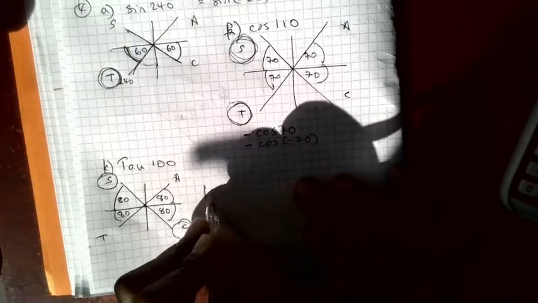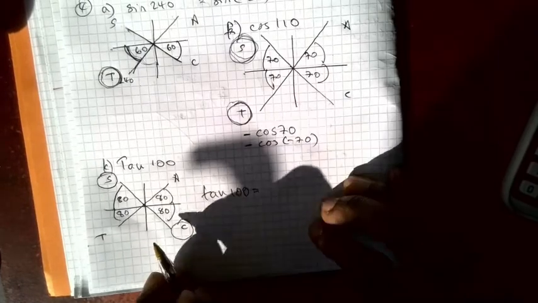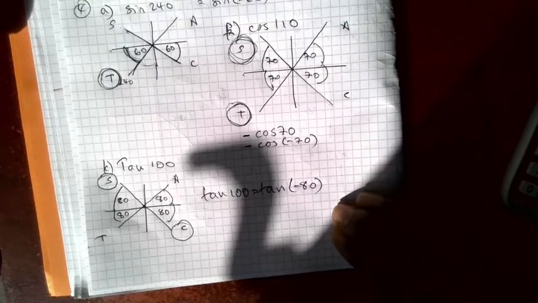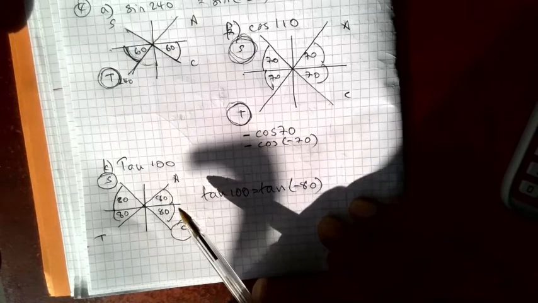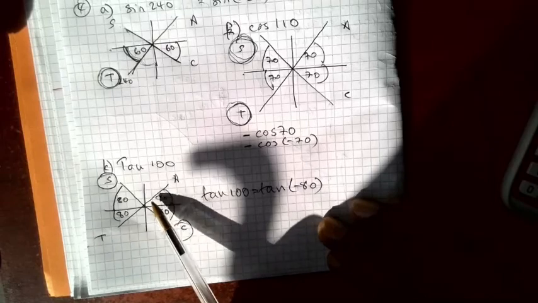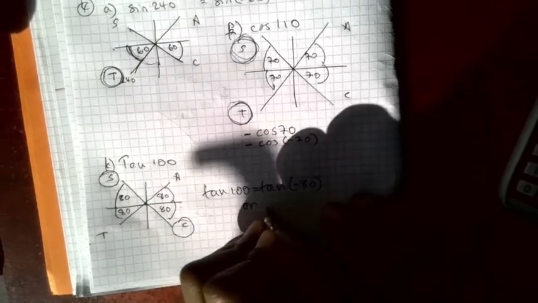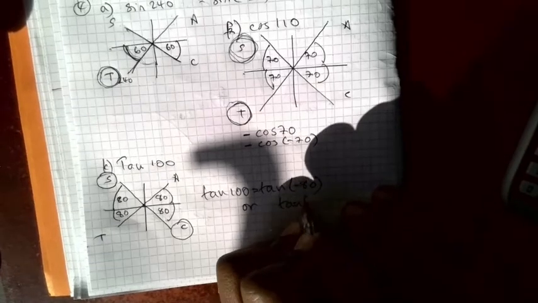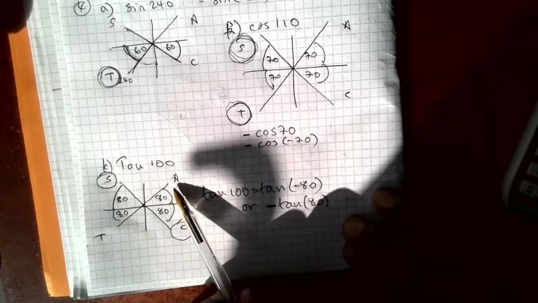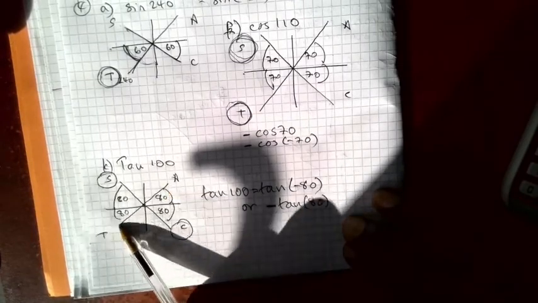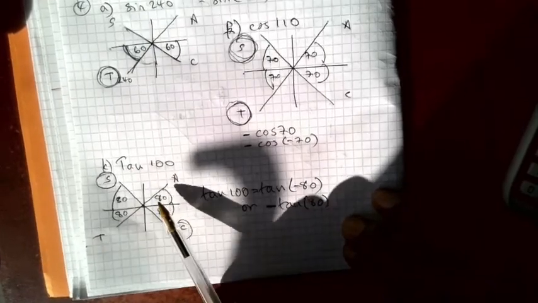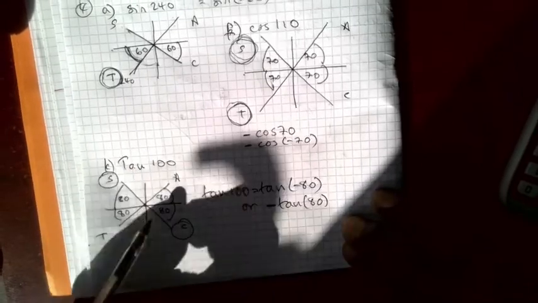So tan 100 is actually equal to tan negative 80, which is an acute angle, or I could use tan 80, but notice it's not where tan is negative, it would be where tan is positive. So I could say tan 80 but reverse the sign, because it's on the bits of the arm that I don't want. Remember, the original one was there, tan is negative there and there, so tan is positive there and there. In other words, these two have the opposite sign to these two.